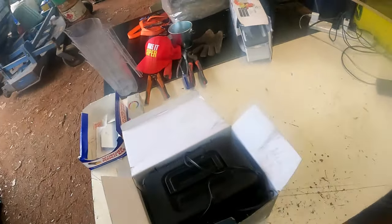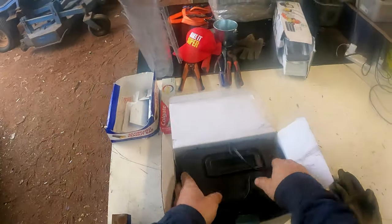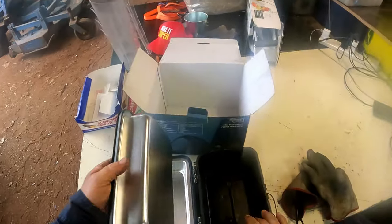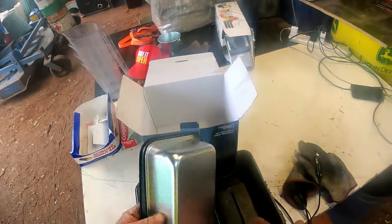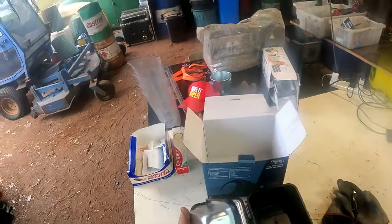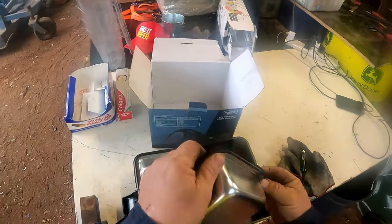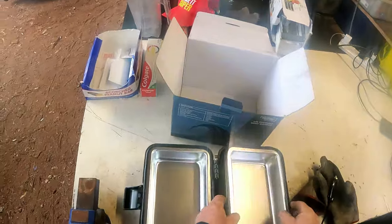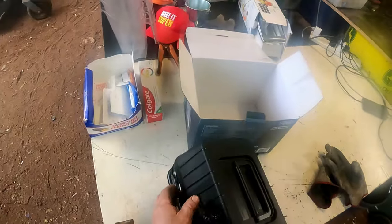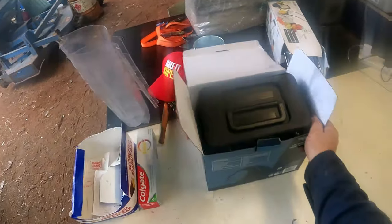This thing here, what I was explaining last night, is that the top piece here, we'll get it out of the box. All that's wrong is that the seals come off out of here, so it should be easily put back in. I did try after I finished off the video last night, and I just could not get it in, so I thought, nah, I'm going home. I was hungry. So I thought, yeah, I'll try and fix it later. June might even have a go at it, you never know. So we'll just leave it on the June table for her to have a look at in the box. It does work. We did test that in the car. It's got a 12 volt plug on it, so I plugged it into the car.